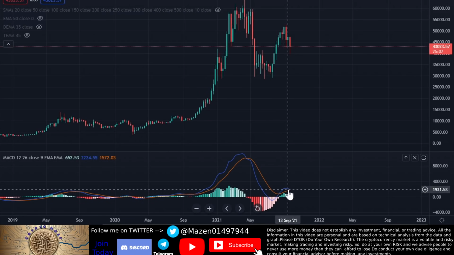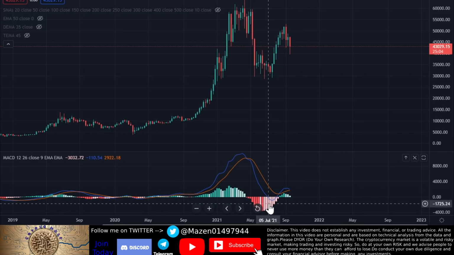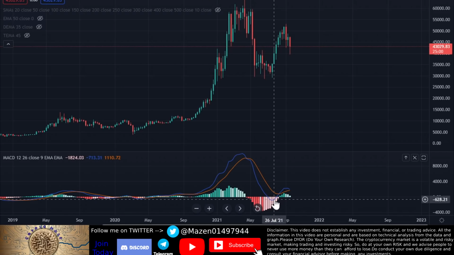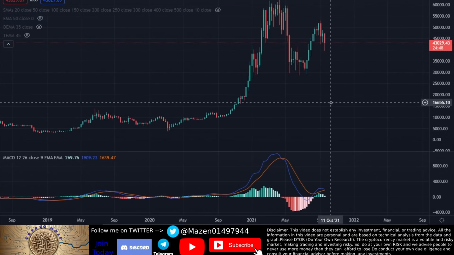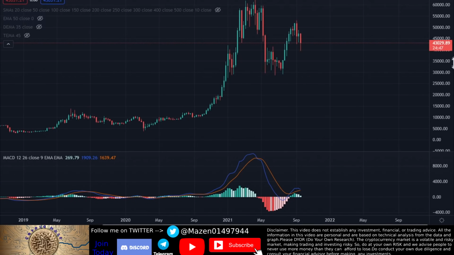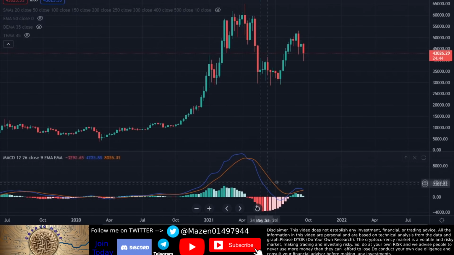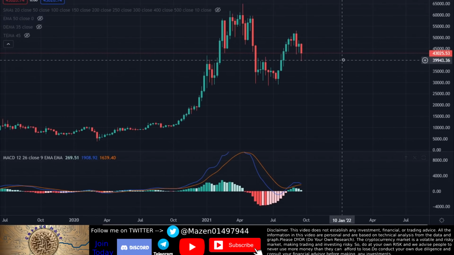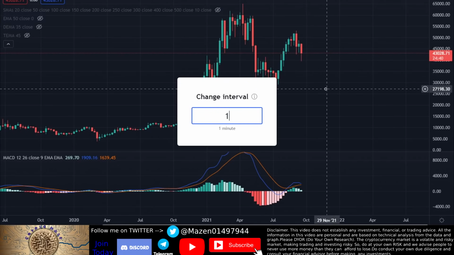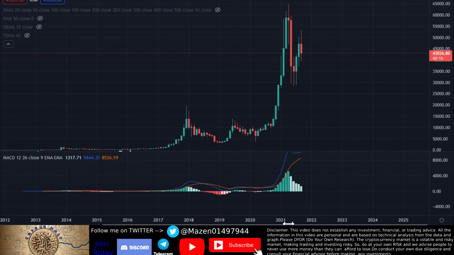We are going to stay in a corrective phase until the MACD histogram starts to flip light green and curve upwards, making smaller histogram bars. And then when the blue line starts to curve up, you're going to get a bullish cross. We call this a weekly MACD bullish cross. So again, this is something very important to take care of because it's very dangerous if and when these happen. And I'm also going to go to the monthly chart and explain what I see there as well.